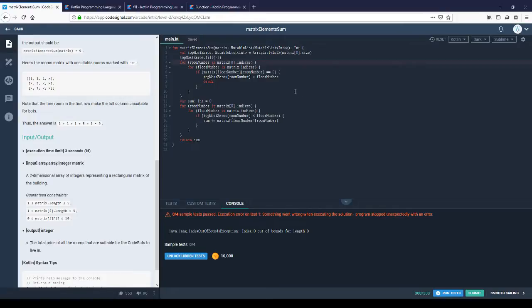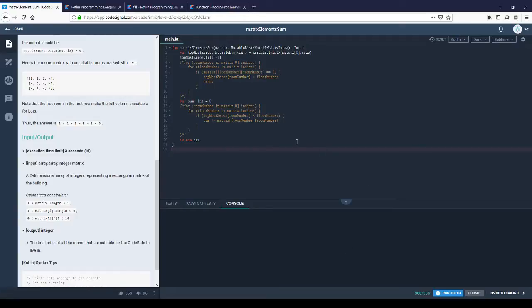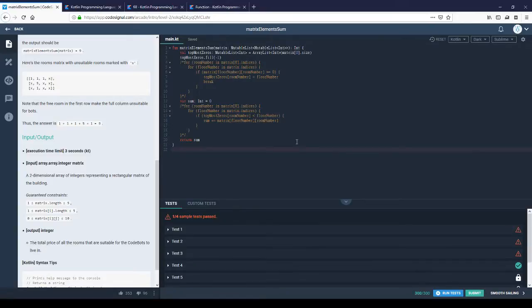What can it be? Could it be the filling? I don't think so. Yeah, it's not the filling.